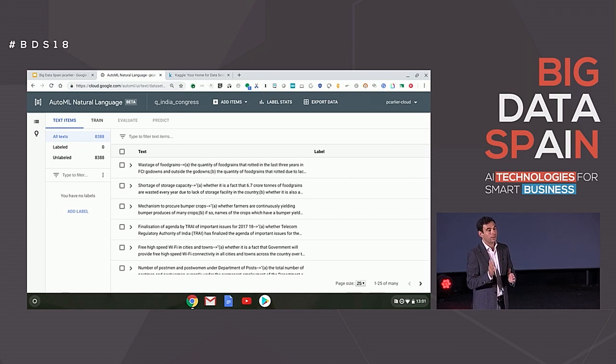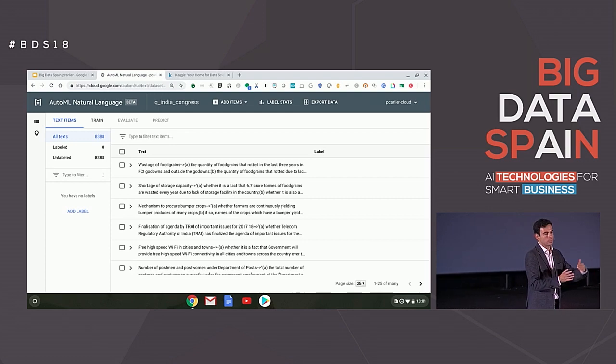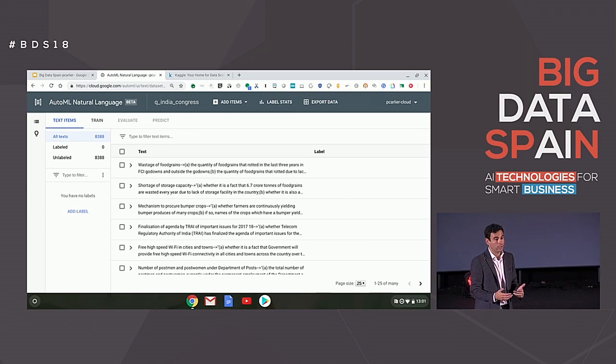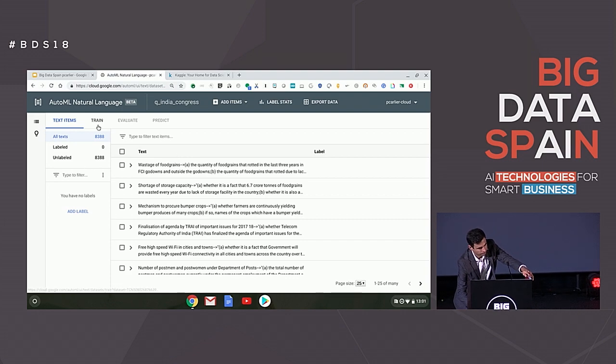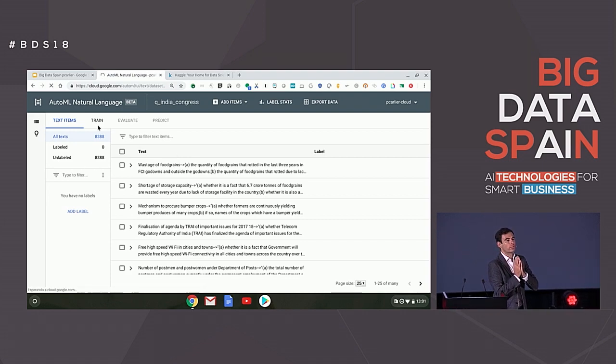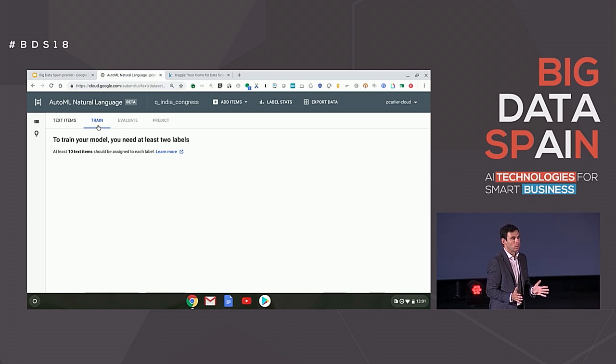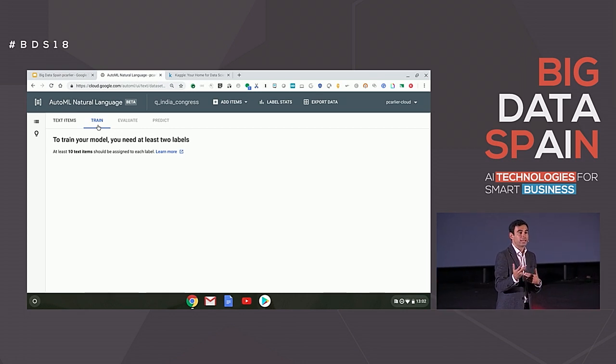So with AutoML natural language processing, what you can do is fine-tune that engine so it starts to recognize patterns that are specific to your needs. So you can learn how to, for example, categorize news in sports, in politics, in international, whatever. What I'm doing here is a model that I built to try to predict from questions from the Parliament of India. There are many people in India, and many questions come to their parliament, and they need to be categorized and routed to the department that makes sense.